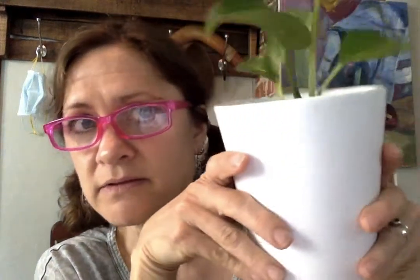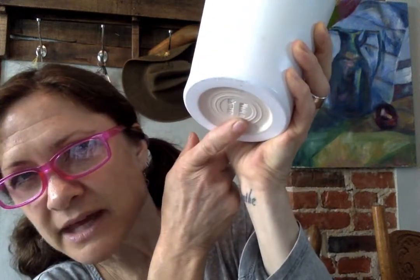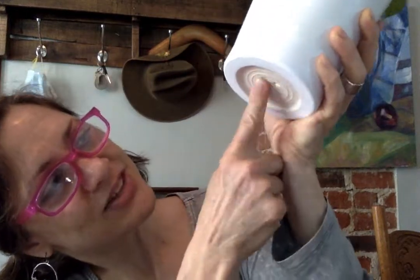Well, this is a plant pot, but it sounds a little different. I always look at the bottoms of things if I don't know what it is, and I can just tell by the way this looks and feels that, yes, this is also made out of clay. How about this thing?